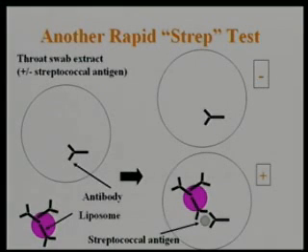I gave you one example of a rapid strep kit a few days ago. This is the sort of test that things are really done with nowadays. It's a little more complicated to understand, but it's worth doing because you may well be using this test in your own offices, or at least your nurses or technicians or whatever. I doubt you'll ever do it yourself. But basically, the rapid strep test: you will take a throat swab, you will extract the streptococcal antigen. The commercial kit that you buy will often be a liposome, a lipid mixture, with antibodies embedded in it or on it. What will happen is, you'll take a disc which already has an antibody impregnated on it, you don't have to do anything, you just buy this thing.